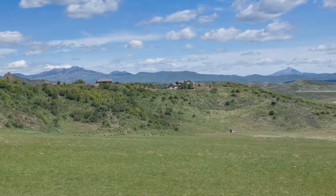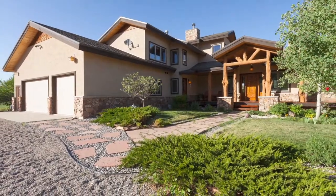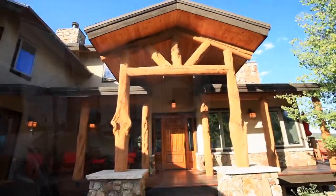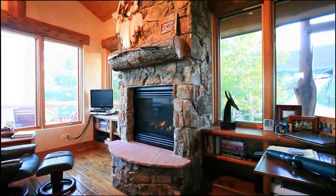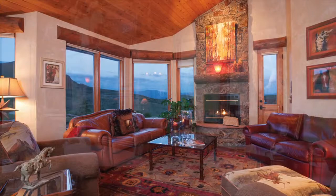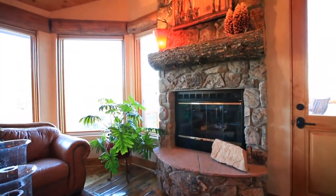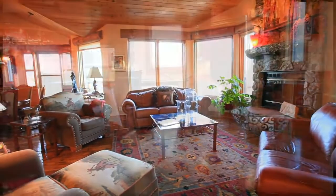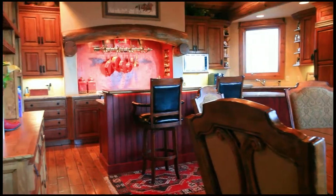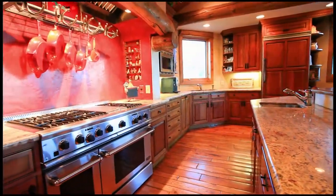The home site for the house at Five Hands Ranch was specifically picked for its views, and the inside is designed to bring the outdoors in. The views from all the windows are spectacular. Everything about this home is custom, from the front door to the trim to the log that's over the stove.